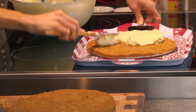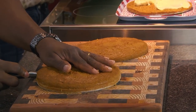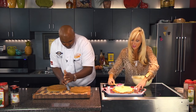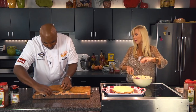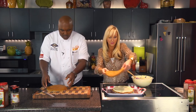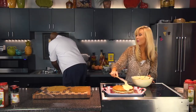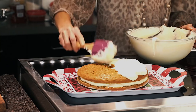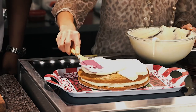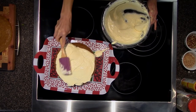A lot of times when I'm building this, I will put the cheesecake filling in a Ziploc baggie and pipe it on, because it really makes just a ribbon-y effect around the cake. And nowadays, those disposable piping bags are readily available at the grocery store. I'm going to go ahead and build the next layer. You know what, I'm going to get a wash of my hands real quick because I have cake all over them — not a bad thing. You can take your garnish, like your toffee bits and your pecans, and put them in between the layers as well.